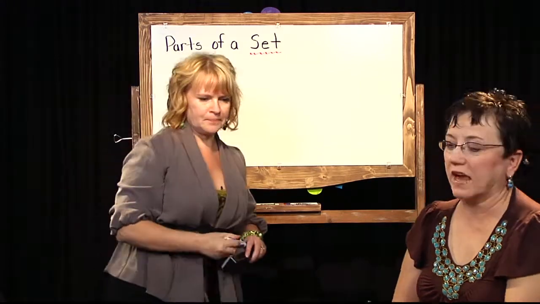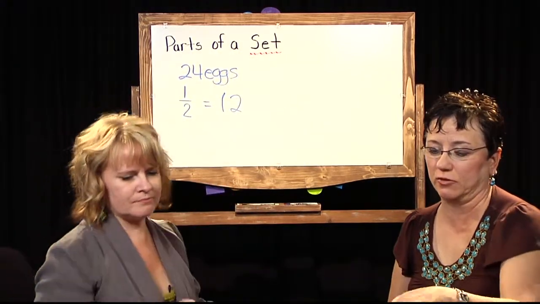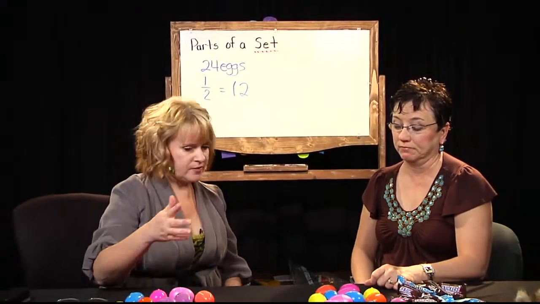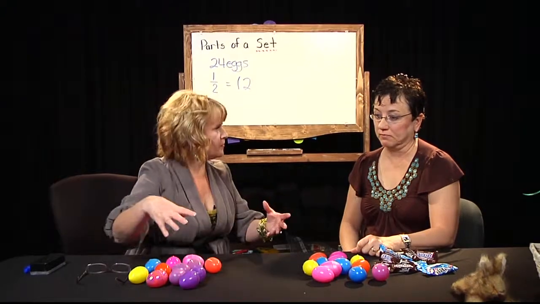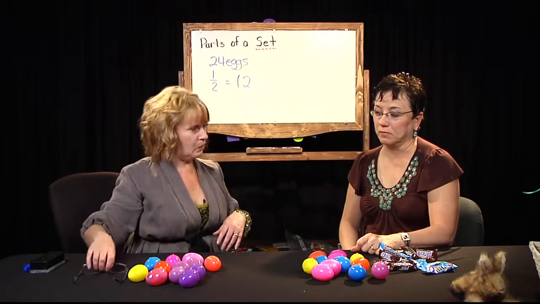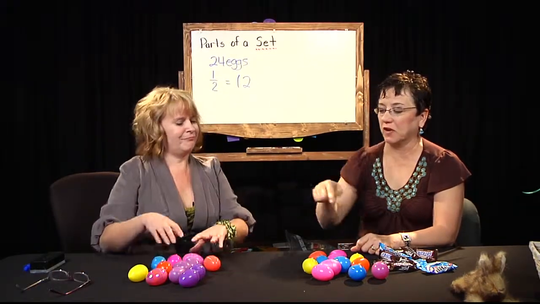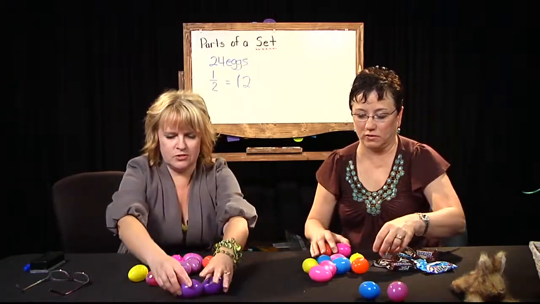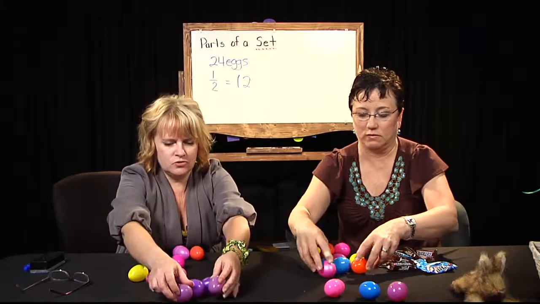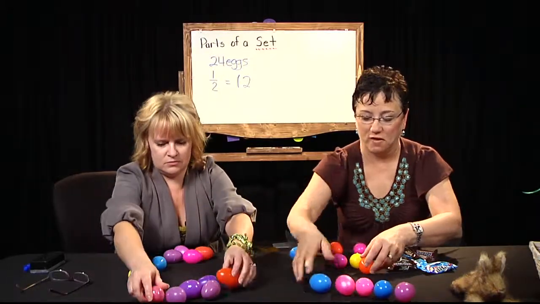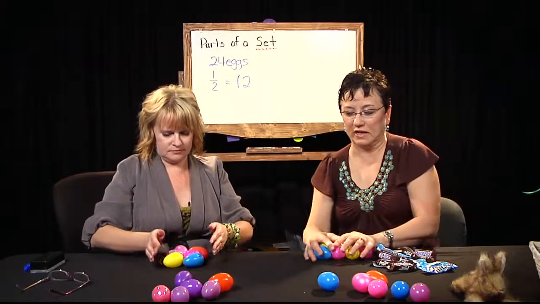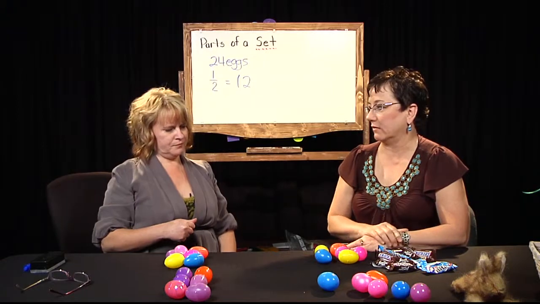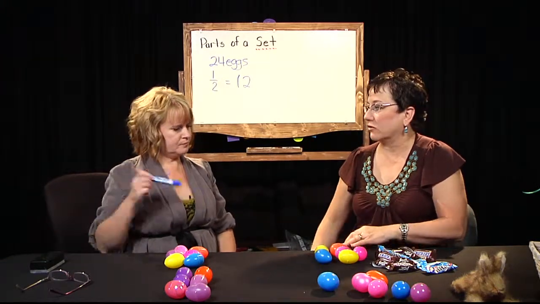But what if I actually have 4 children and I had those 24 eggs hidden for them? How many should they each get? Well, we could put them all back together and divide them up into 4 equal parts. Or we could break my half and your half into half again. So 1, 2, 2, 2, 2, 2, 2. Now each of the 4 children would have a fourth of the total set, and each one of them has a total of 6.